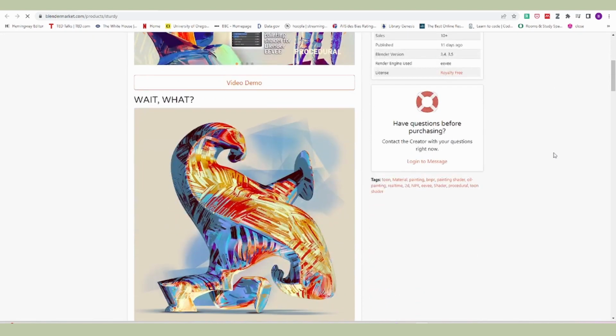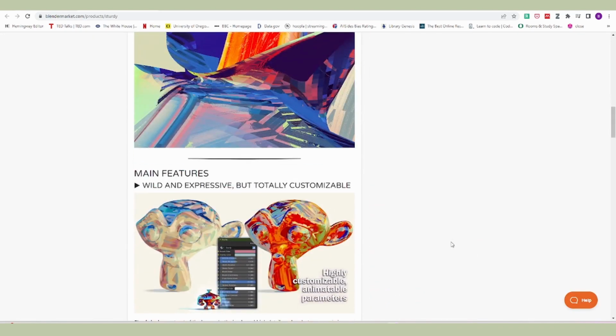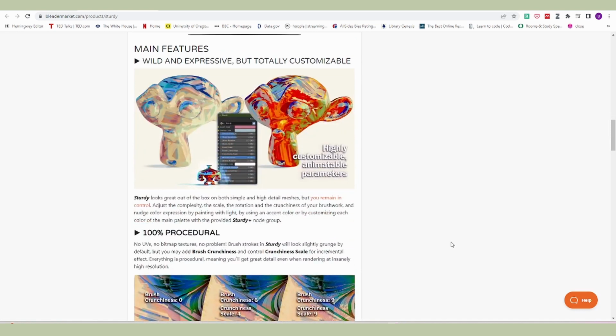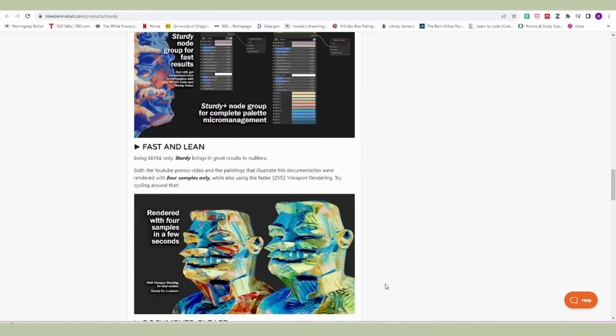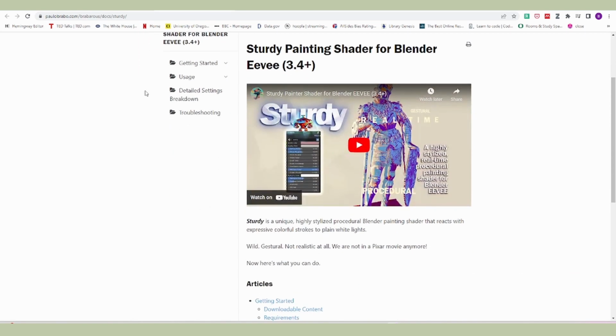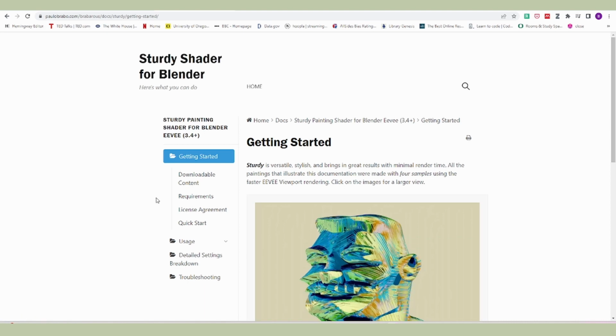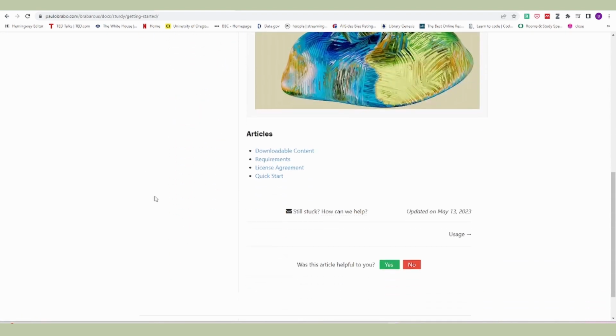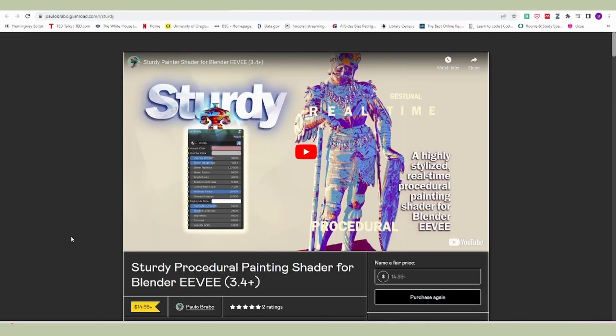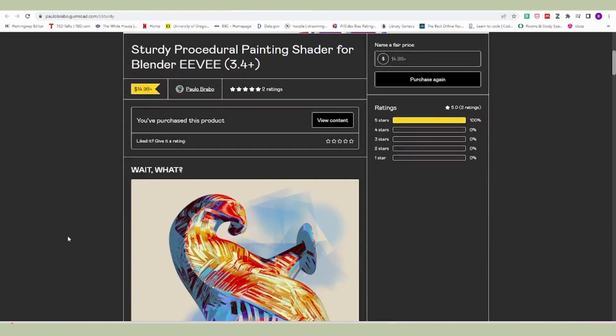I wanted to go through a quick overview slash review of this awesome shader that I found off of Paulo Brabo's Twitter account. He posted it onto Blender Market and Gumroad, and it is very colorful, expressive, and it gives more traditional vibes, and that's the look that I'm looking for with science animation and art.